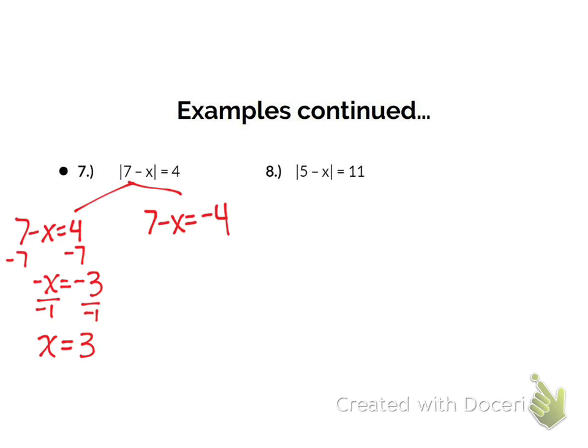Are we done? No, what do we still need to do? That whole other equation. So what do we need to do to both sides now? Subtract 7. The steps don't change, but the numbers will. Negative x equals what? -11. To get x to be positive, we need to divide off that -1. X equals +11.